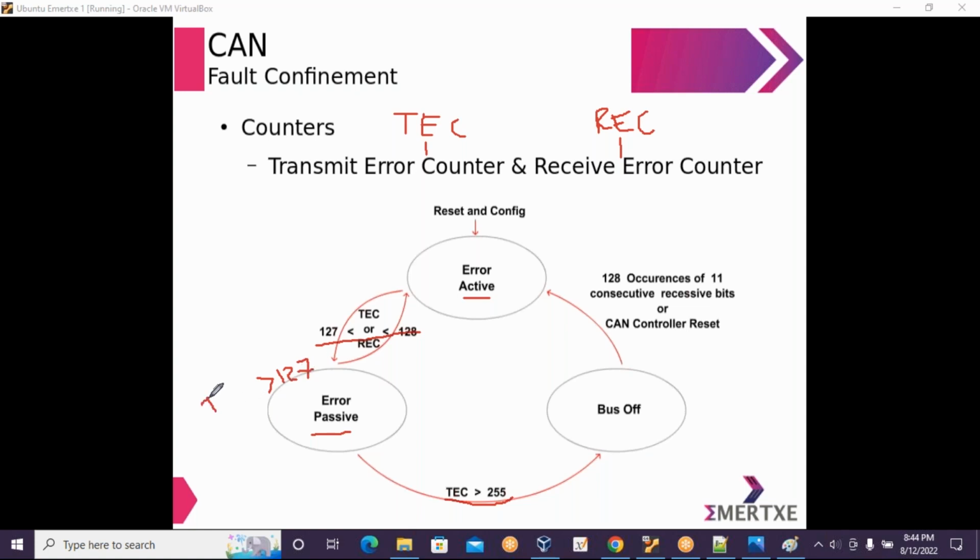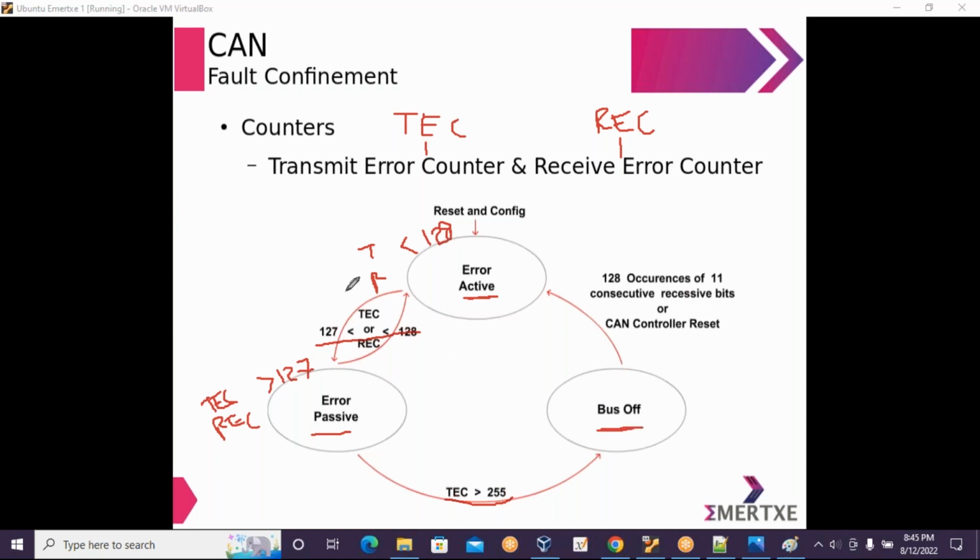So if this TEC or REC, the transmit error counter or receive error counter, is greater than 127, then it is considered to be in the passive state. If it is lesser than 128, from 0 to 127, that belongs to the active state, and greater than 255 belongs to the bus off state.